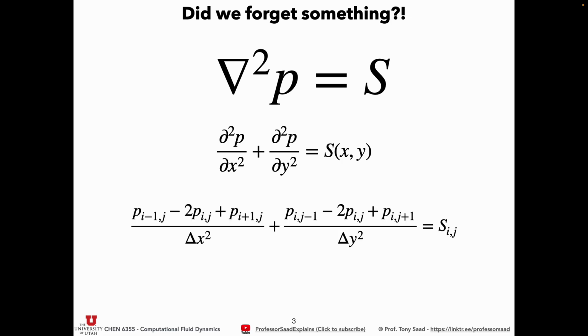So if we use a second order central scheme, the same way we did for previous equations like the heat transfer problem, del squared P over del x squared can be approximated as P(i-1,j) minus 2 P(i,j) plus P(i+1,j) for the x direction. And for the y direction, it's P(i,j-1) minus 2 P(i,j) plus P(i,j+1), over delta x squared and delta y squared respectively. And the source term is just the source term at point ij.